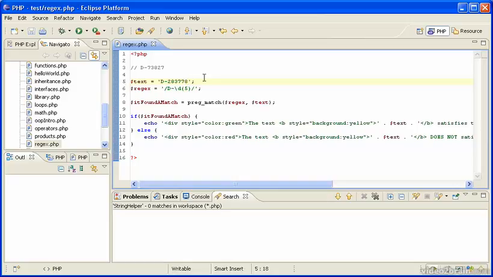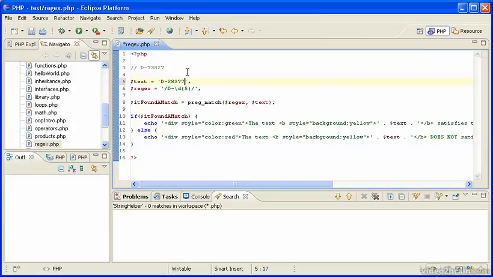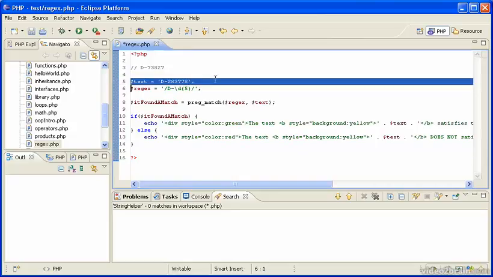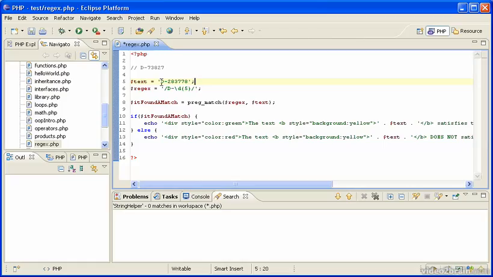Let's put in 6. And test. That still works, although that's not what we want. The reason is because it matched D dash or hyphen and these 5, and it was satisfied if there was one at the end or not. One way you can make sure that it checks this is to say that this here must be the beginning of the line with a caret, and this here with a dollar must be the end of the line.